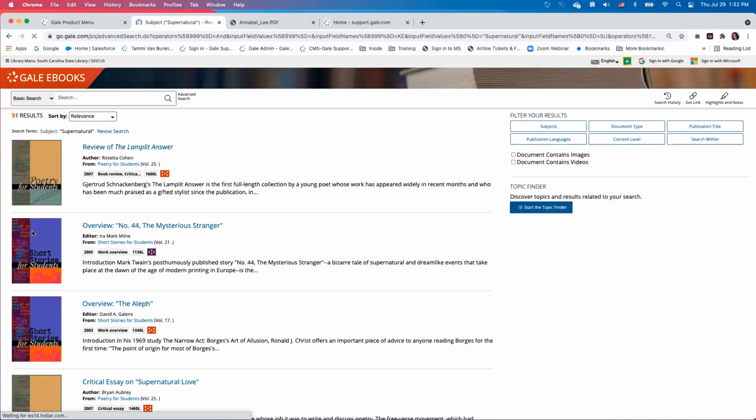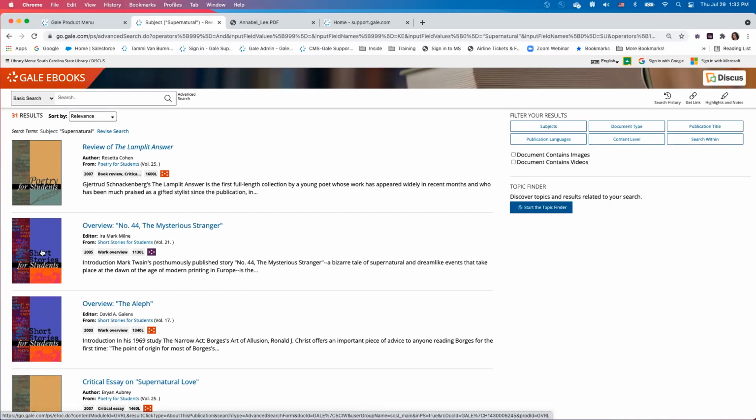Okay, so when I click that Search button, and I was looking for the subject of supernatural, it takes me to 31 results. So it really drills down all of that content very quickly. And you can see here, it's pulling both poetry and short stories because I picked a little bit of a different topic.